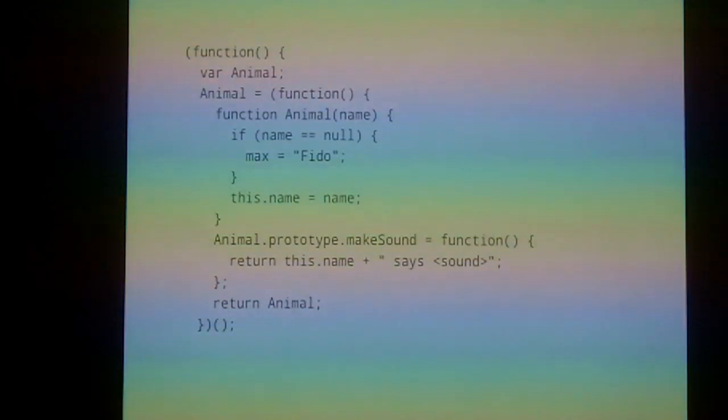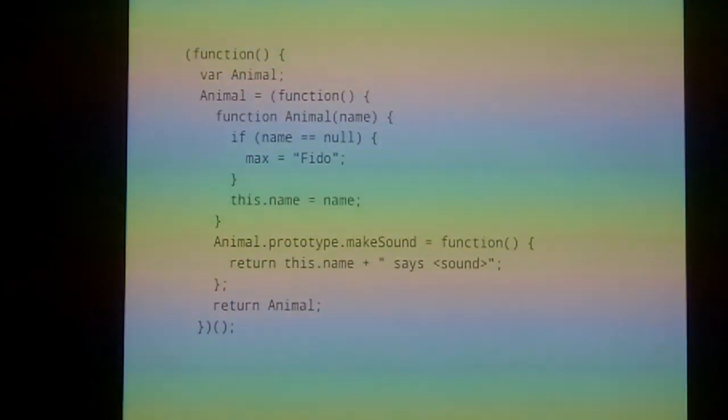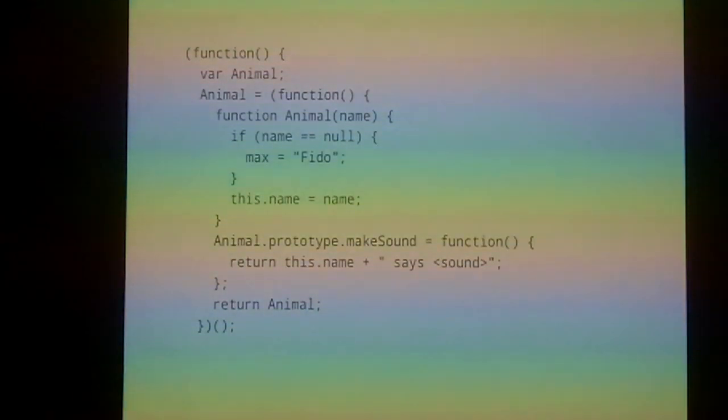Basically, this is what you would write in JavaScript if you were doing an animal class. First, some housekeeping, right? I have a function. I've put every bit of my code inside of a function so that I don't have any global scope anymore, right? Nothing outside of this function can access my state inside of here, which is what I intended. And then I just wrap it in an outer set of parentheses and then call the function, right? It's a weird JavaScript technique, but it helps you protect the global scope.